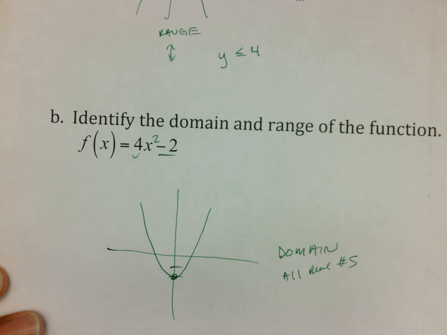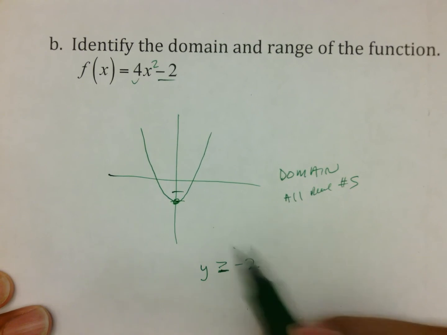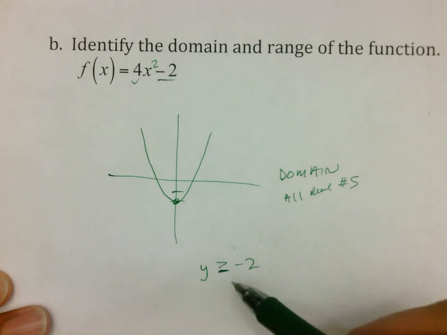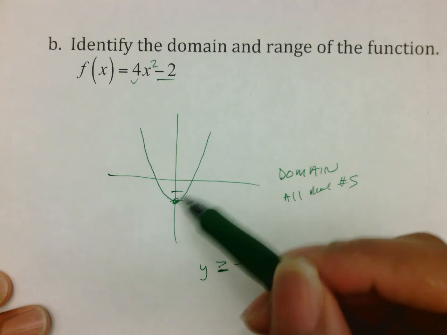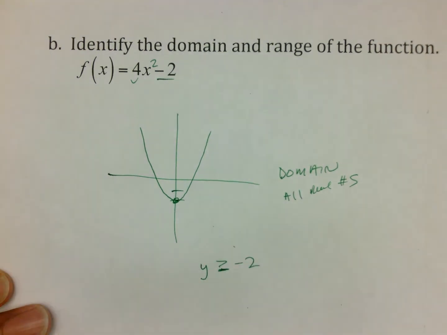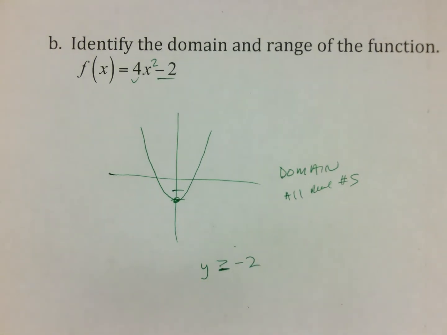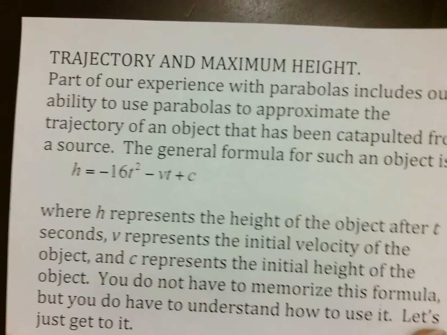Again, the equal to part has to be there because it is actually going to touch the negative 2, but it's not going to ever be anything smaller than negative 2. Again, it won't be 3, 4, 5, because if this is the minimum point of that parabola, that's as low as it's going to go. So again, when you get some practice on that today, just make sure you study it, take some good notes, and make sure you're ready for it again when it pops up. Again, it's going to be on next week's test.